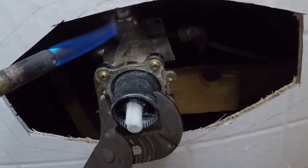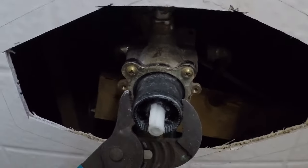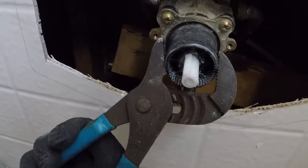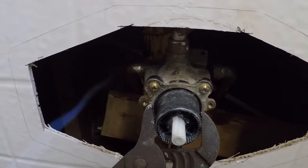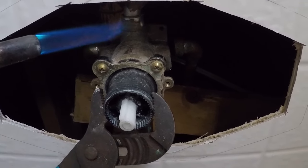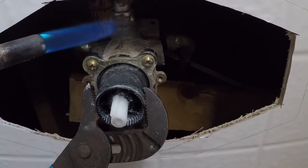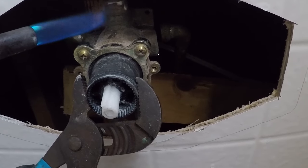The flame. You can even see that. You can see where the camera's at. See if you can see the other side of there. See what I see. Keep the flame kind of low right here and keep it on the brass, because we don't want to unsweat the other joint up top. We want to try not to do that unless we have to.